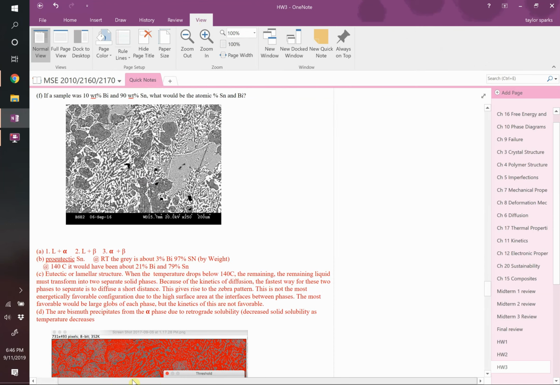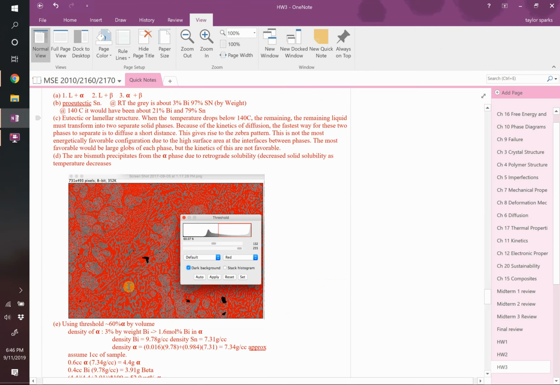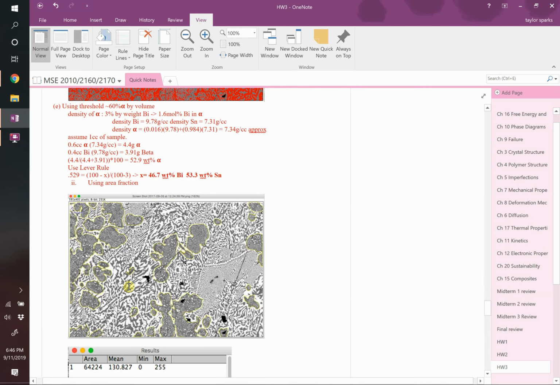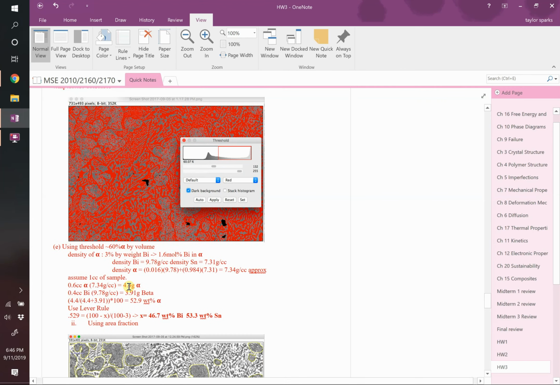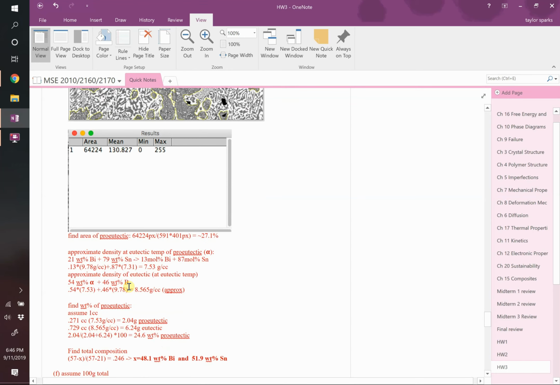And what's interesting, you could do it two different ways, and you get the same answer both ways. For example, you can do a histogram and say, just tell me everything that's white in this picture, how much is it? And you calculate it, versus doing it based off of circling these proeutectic regions. Technically, you could do two different lever rule calculations, but the initial composition should be the same for both of those, and you get basically the same answer. For one, if you do the histogram with just the total amount based off the lever rule, it's 46.53, and this way it's 48.52. That's pretty flippin' amazing that this works.